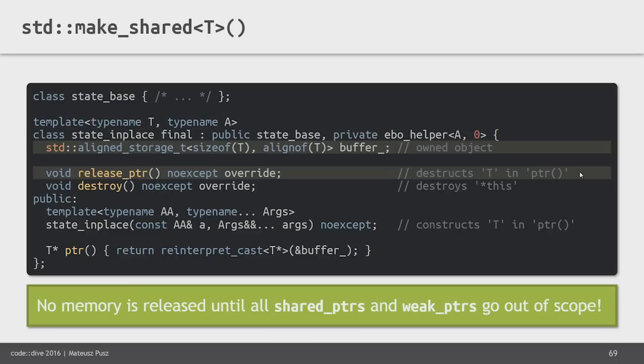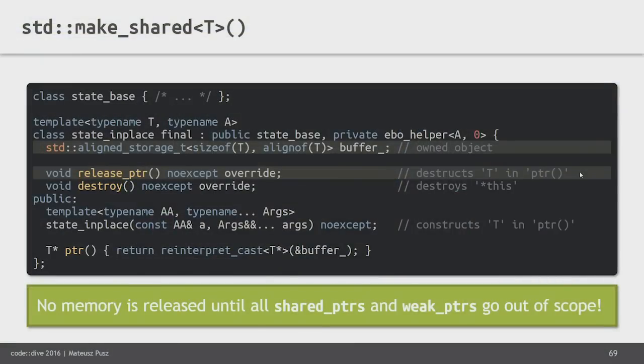So the object will be destroyed, but the memory created for the state cannot be released as long as at least one weak pointer is out there, because it has to know the state. And the state right now is of size of state and the type. So basically, if you are owning huge types inside a shared pointer, and you are using this with, for example, caching, like the snippet I showed you from Herb Sutter's, it may turn out that your cache is outdated, not used anymore, but it still has a lot of memory allocated. In fact, the data is not there, but the memory is still kept to make the state right and proper.